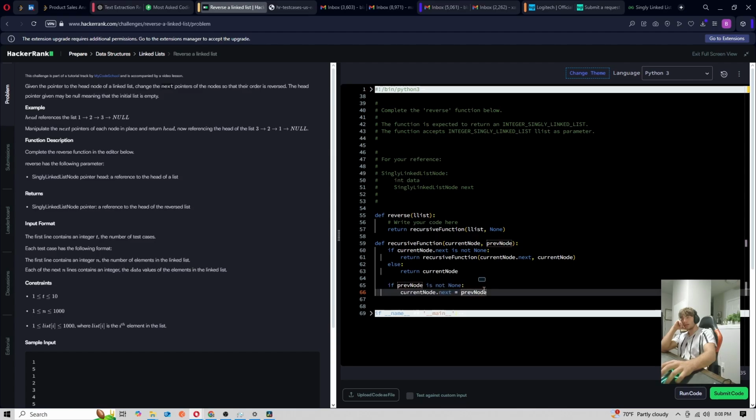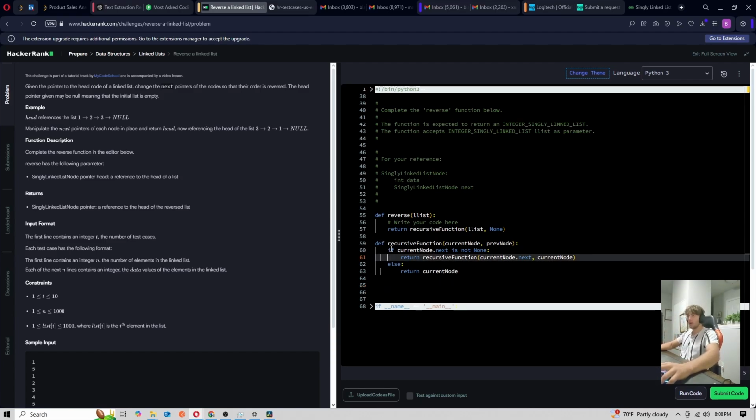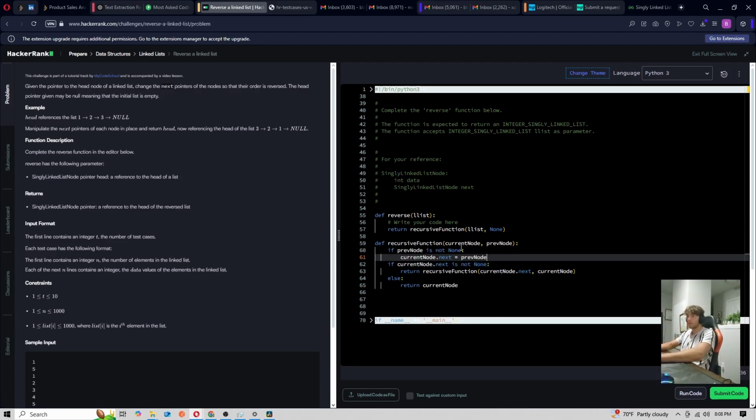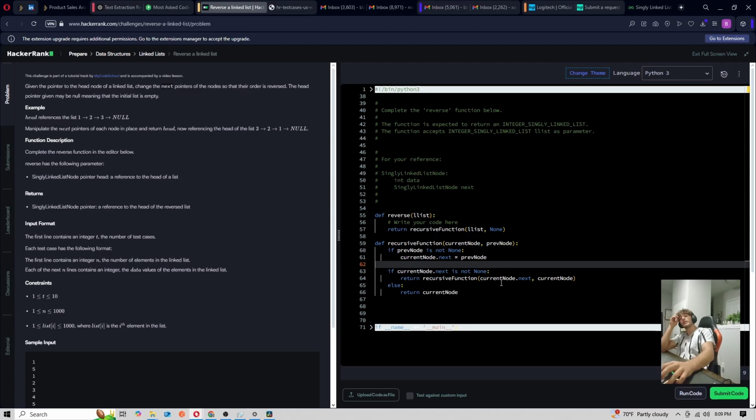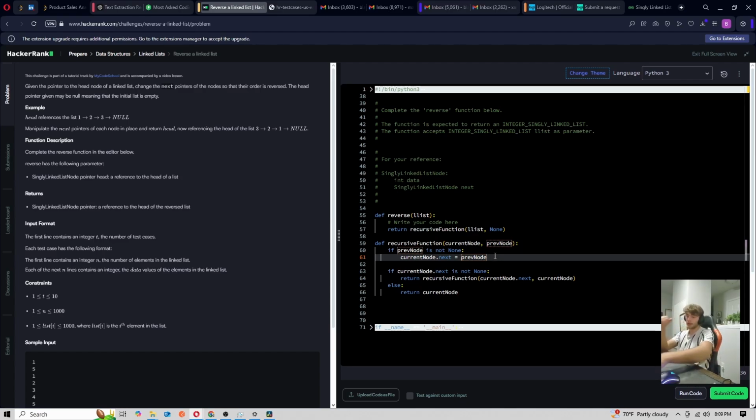Wait a minute, I think this should be happening up here. Yeah, it literally just goes node to node. It keeps track of the previous node and the next node. And the idea is that, hold on, I'm drawing a blank. Recursion's sometimes kind of a difficult thing to follow. Okay. That's what happened here.